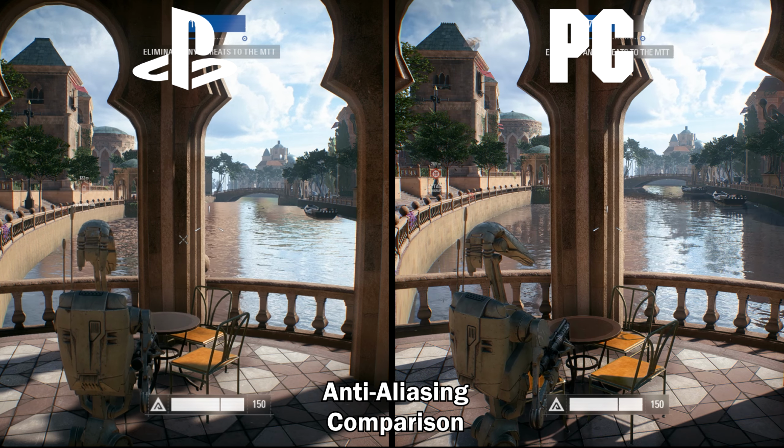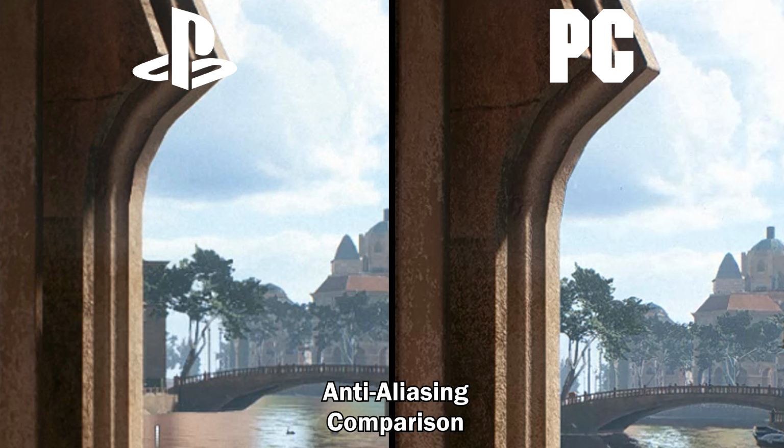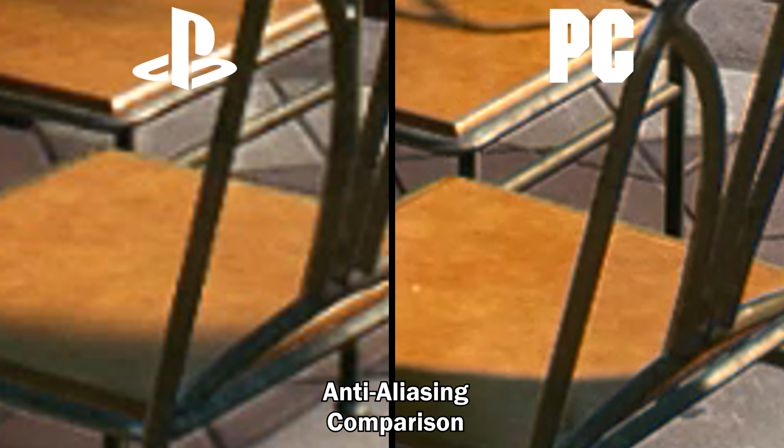Aliasing looks practically identical in both versions of the game, with the increased resolution on PC hiding most of the jagged edges. But if we zoom in really close, we can see on some of the objects that the PC's aliasing is just a tiny bit better.